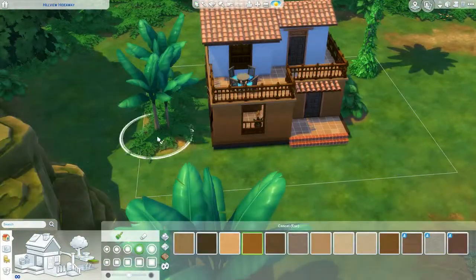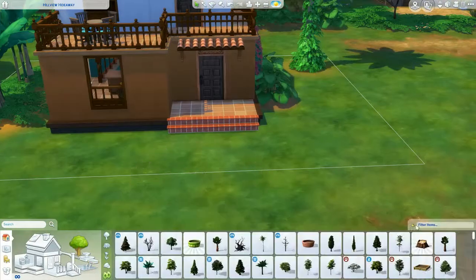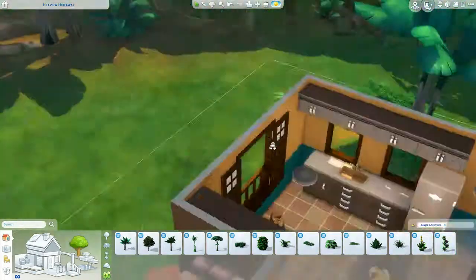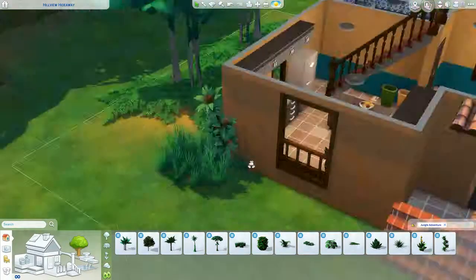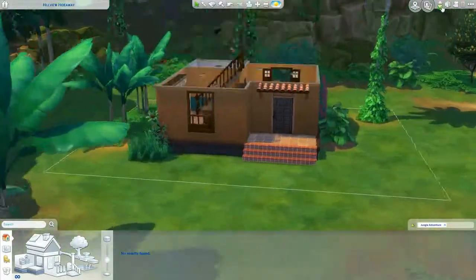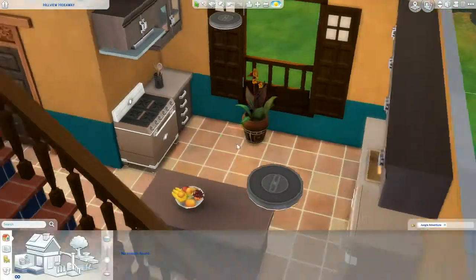And yeah, that's a little tip there that you feel free to use, because it's actually really useful when you're building with foundations, because when placing plants they always jump up on the foundation, and that's super annoying. You don't want that. You want them grounded, you know? Your plants should be grounded. That's just my opinion, you know?